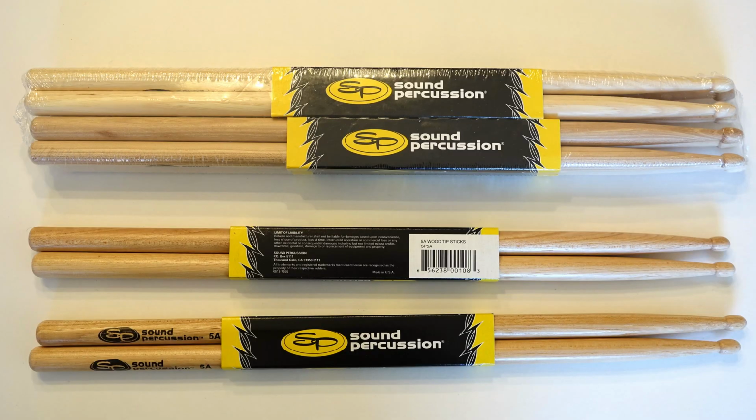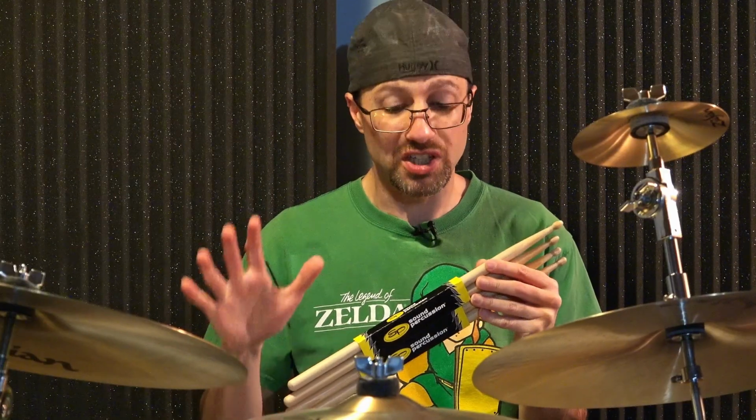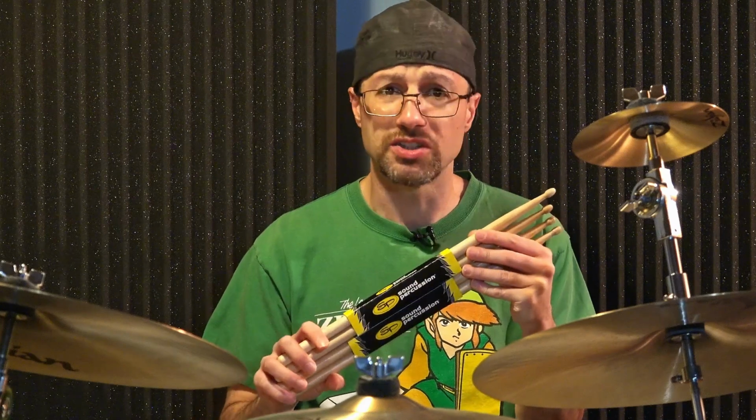At only $5 a pair, these Sound Percussion Lab sticks are definitely the cheapest I've bought in a long time. But are they like the hardware where they're inexpensive but decent? Or are these just too cheap to be worth it? Let's really dig into all aspects of the build quality on these today, including straightness, pitch and weight matching, and how they compare to other manufacturers.